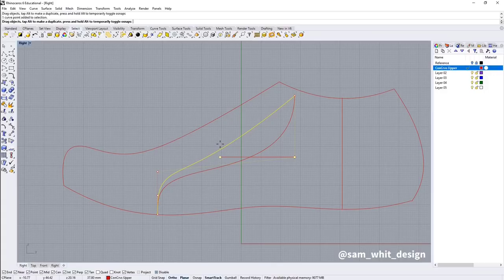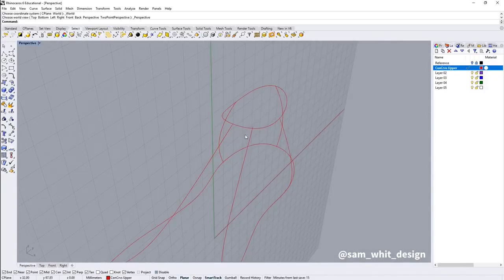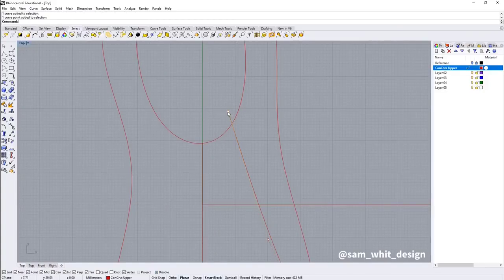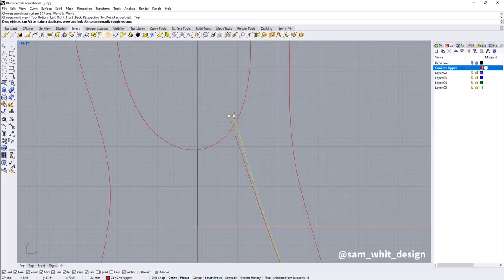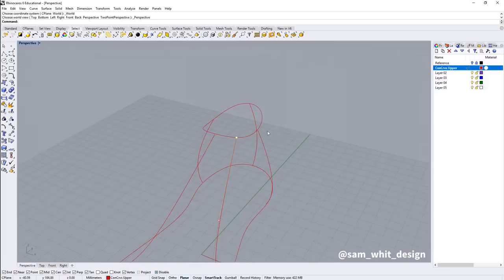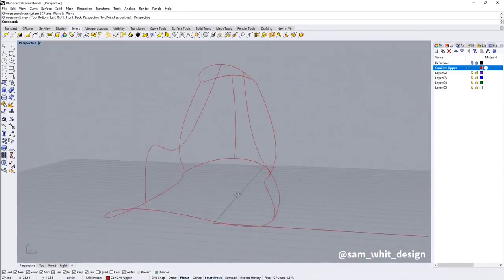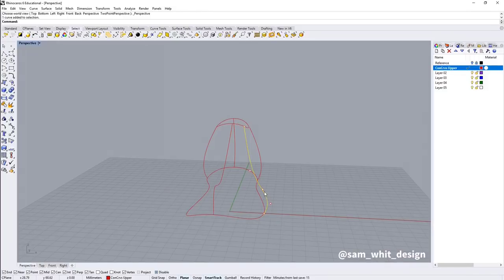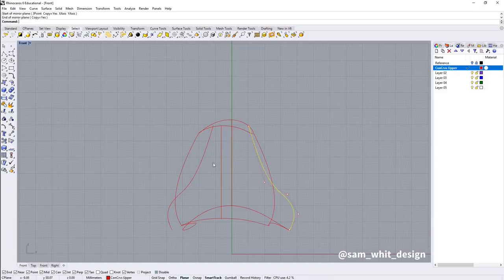Anyway, so this curve is going to define what's happening from where your toes meet the ball of your foot, the main body of your foot, up to the collar. And honestly, I think the system that I've worked out works pretty well for creating these nice smooth upper surfaces that are simple, because you don't want to give it too many curves. You don't want to use 20 curves to try to define the surface, because in the end that's just going to make it messier. You want to use as few curves as is appropriate. So we had too few curves, so we're just going to add a couple more. All this is doing right now is defining that front area a little bit more.